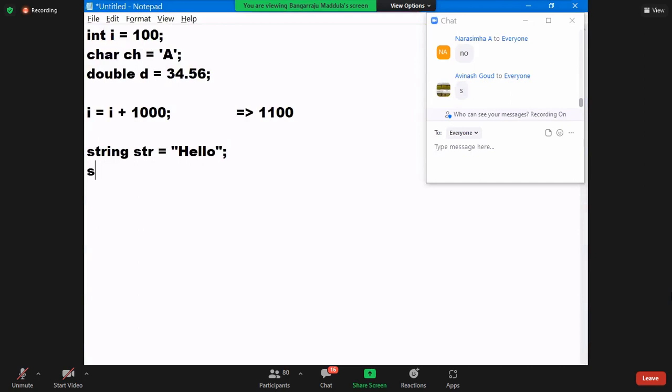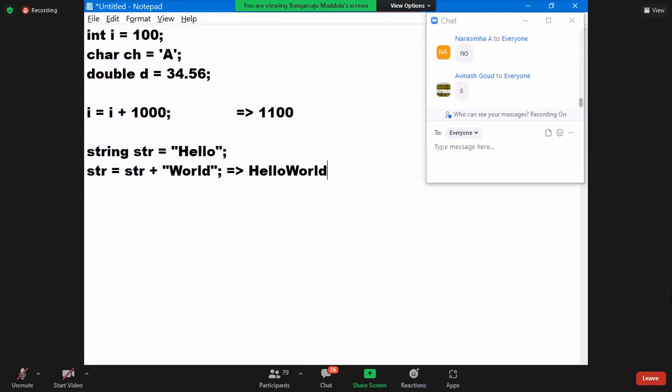Now guys, later what you're doing is str is equals to str plus world. You're concatenating now. So what is the value of str now? Hello world. Can you store this hello world in the existing 5 bytes memory? Is it possible? So compulsorily you require an increase in the size or not? But what we learned already is stack cannot increase the memory. Once allocated, that is final. Cannot increase the size again. Are you getting my point or not?